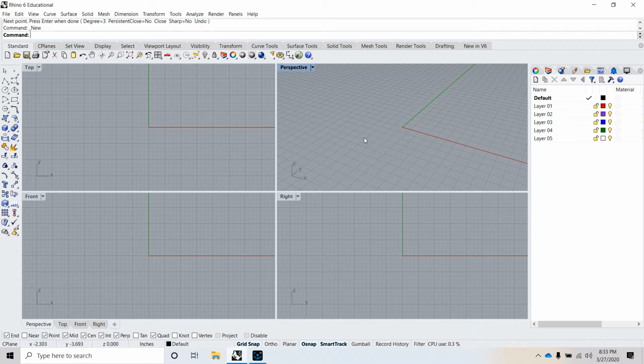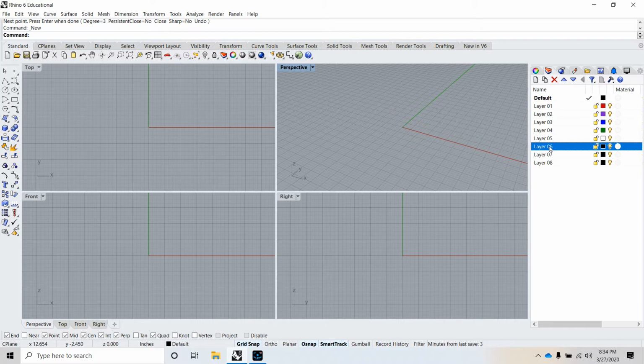So the first thing that we're going to do is create 3 new layers, and we're going to do this by clicking on the new layer icon in your layers panel. And go ahead and do this 3 times. 1, 2, 3. So now you'll see layer 6, layer 7, layer 8.